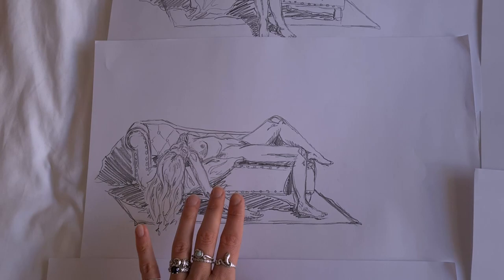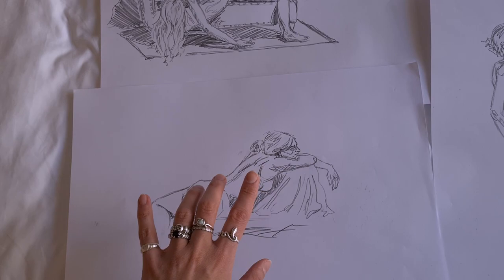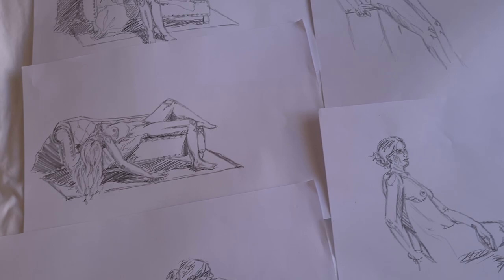And I'm always so impressed with, first of all, the confidence to model naked for strangers to draw you, and to hold poses like this for 20 minutes or longer. I think this is a workout in itself, and it takes so much patience.